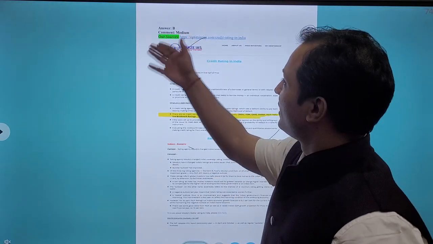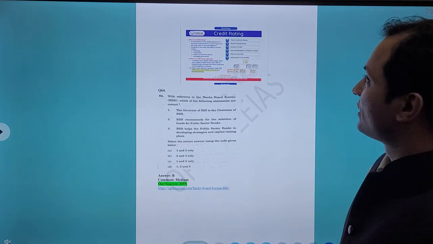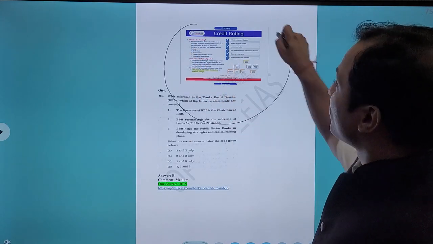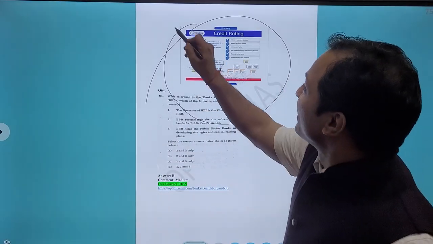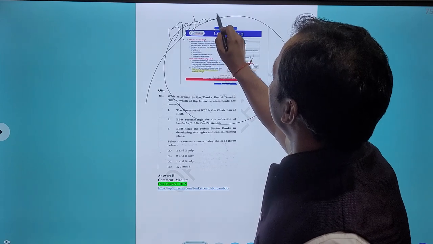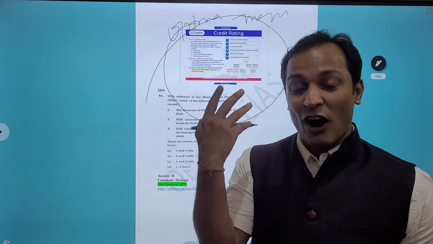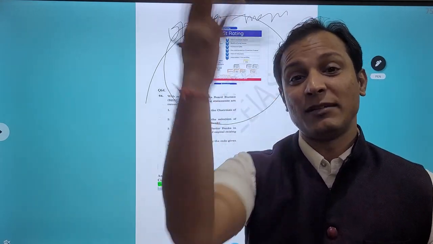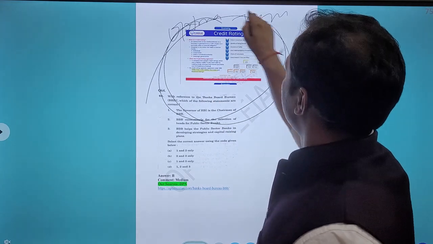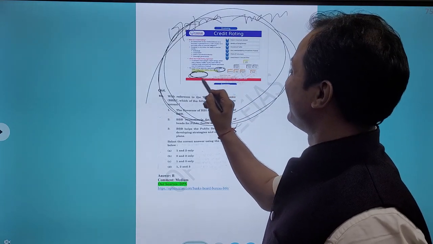Okay, guys, let us see further. If I go on, you see credit, I have made a card also on that. Oh, Baba. You see, I had made one Optima card also, a most important topic. I forgot. You just see how many questions I predicted, I am even forgetting because there are so many, 70 plus questions. Guys, you see, Optima card, credit rating agencies, registered with SEBI, Brickwork Ratings.